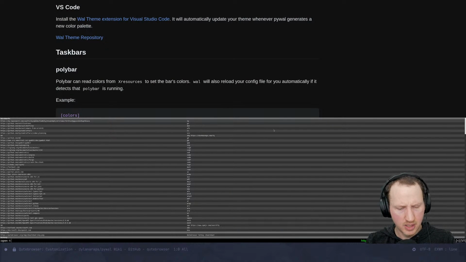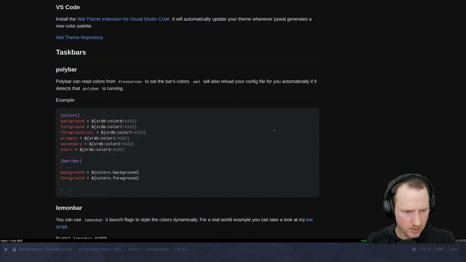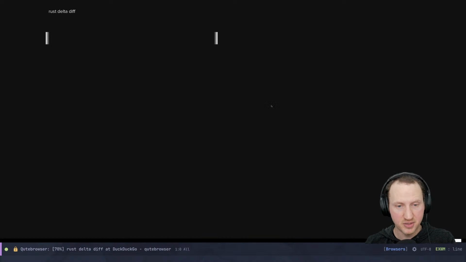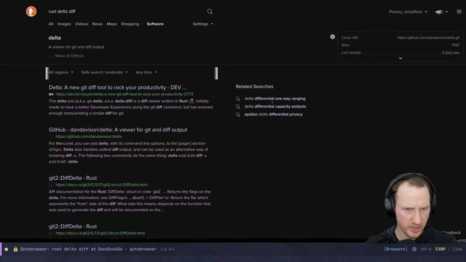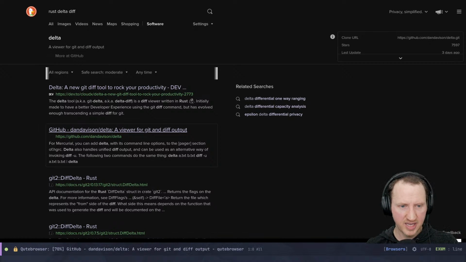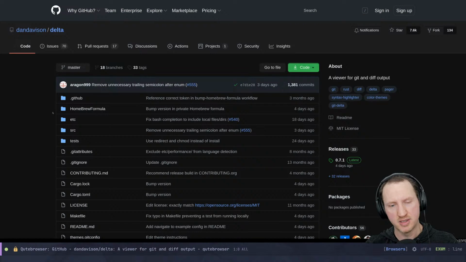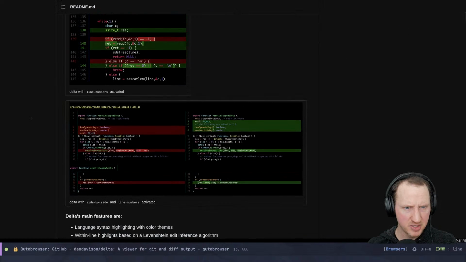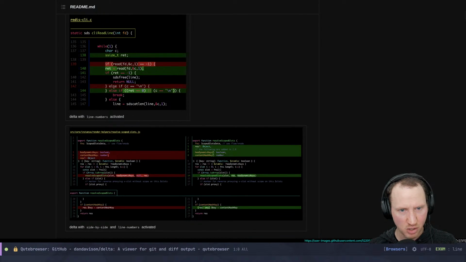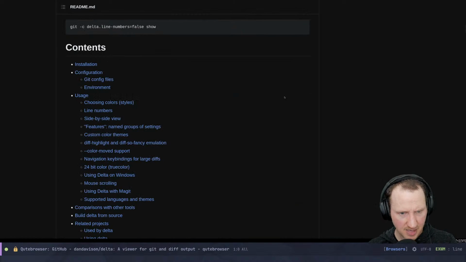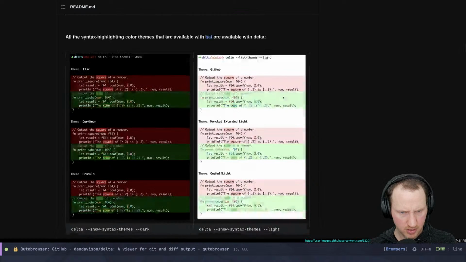Let's see. Rust delta diff. What's different about that? Is it just faster? So that does bring up a good point. One thing that is a problem sometimes in Magit is that when you look at the git status view and you have a lot of files that have been edited with a lot of changes, it can slow down the rendering of the Magit status buffer a lot. So I wonder if this helps somehow. Probably doesn't, but maybe it just has, oh, okay. It has better internal line diffing, it seems. That might actually be pretty useful. I might try that out.